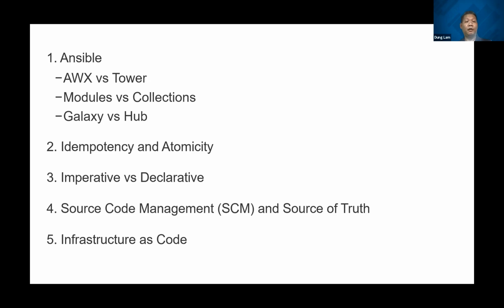Right? Galaxy is a website, a resource that you go to download these modules and collections. So it's a free community type of website. And then the Automation Hub is a pay-for subscription supported by Red Hat, and it is also derived from Galaxy. The only difference is what you download in Hub is fully tested and supported by Red Hat.